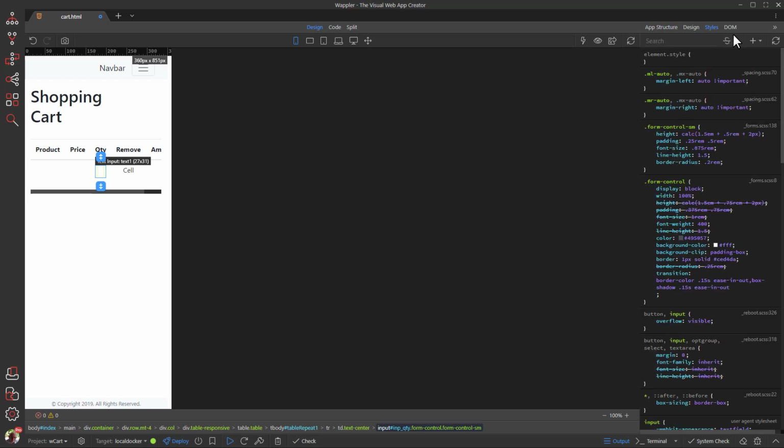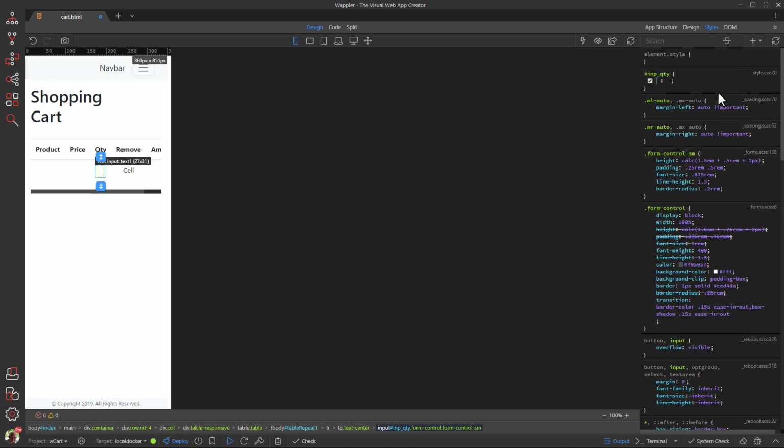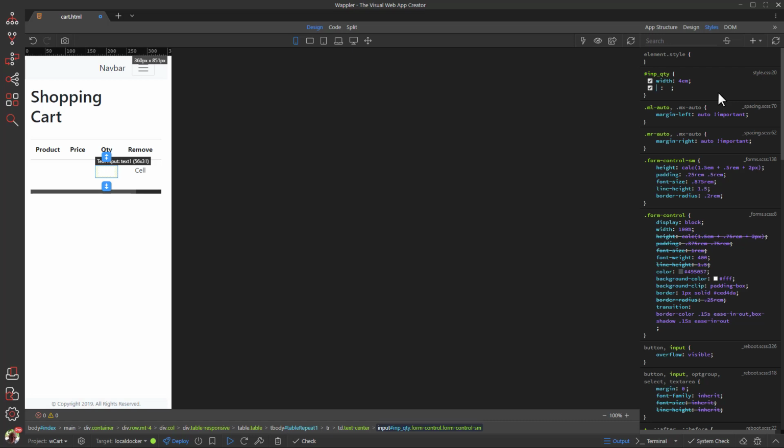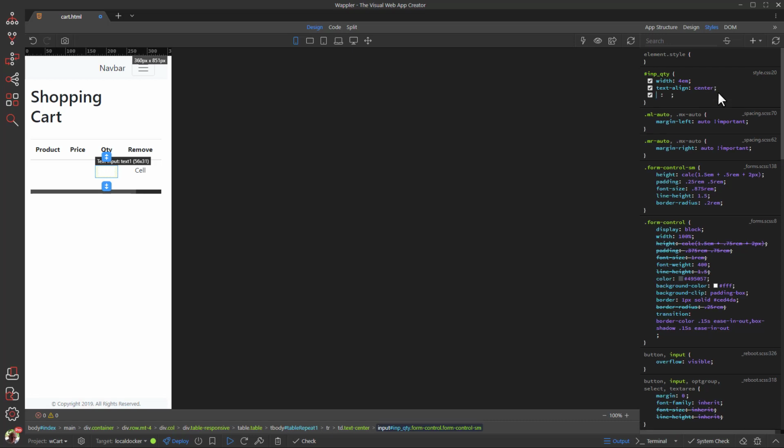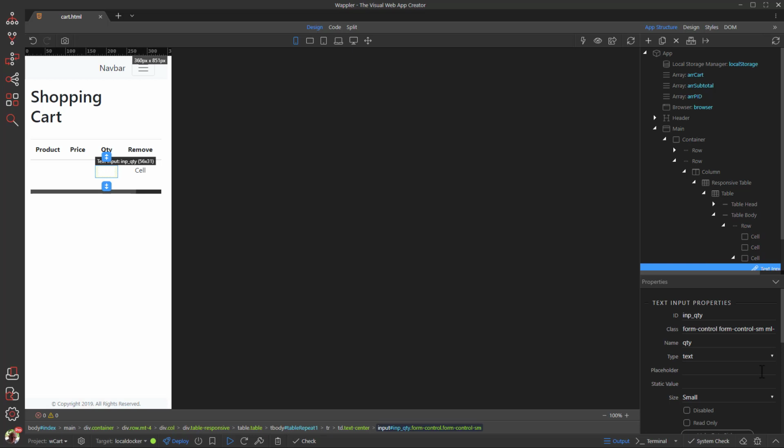Open the Styles tab and choose the Style sheet. Give the text input a width of 4 and center the text. Back in App Structure, choose Dynamic Attributes and Value.